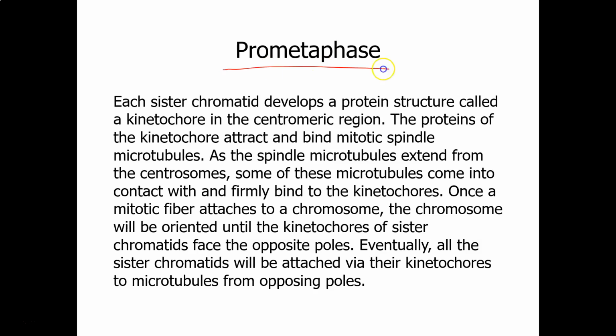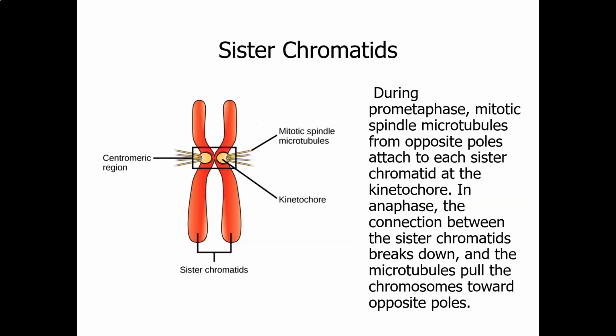In prometaphase, the spindle microtubules attach to the kinetochores of the sister chromatids. So the microtubules will bind to the kinetochores of the sister chromatids. And the kinetochores, okay, this shows you. All right, so this is a pair of sister chromatids. It's only considered one chromosome, but it's a duplicated chromosome that contains two sister chromatids. The centromeric region is the center where the sister chromatids are attached, and these structures are called kinetochores. Okay, these structures here and here are called kinetochores. This is where the microtubules are going to attach to the sister chromatids and line them up.